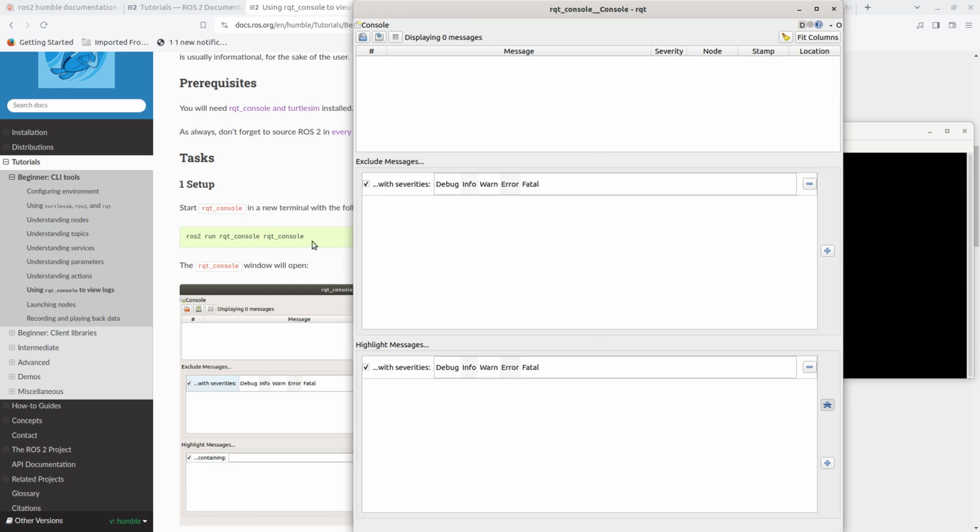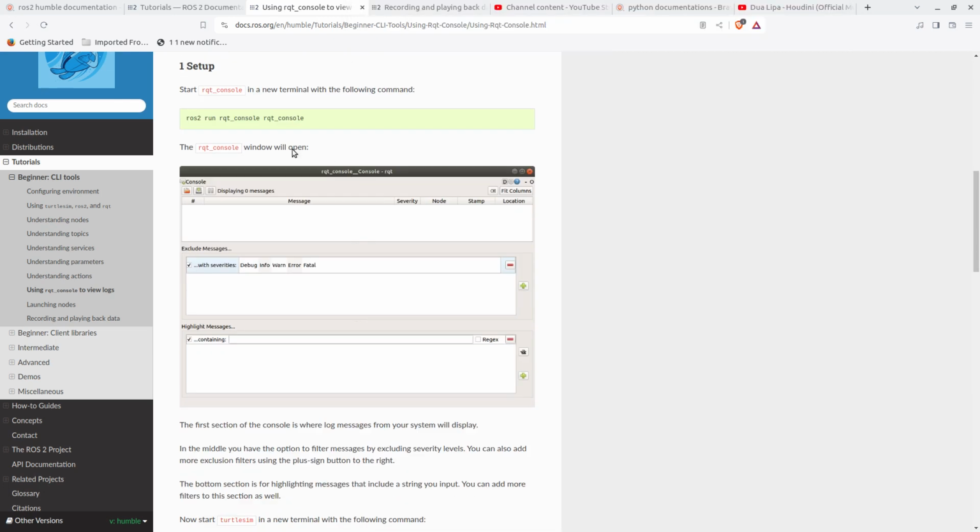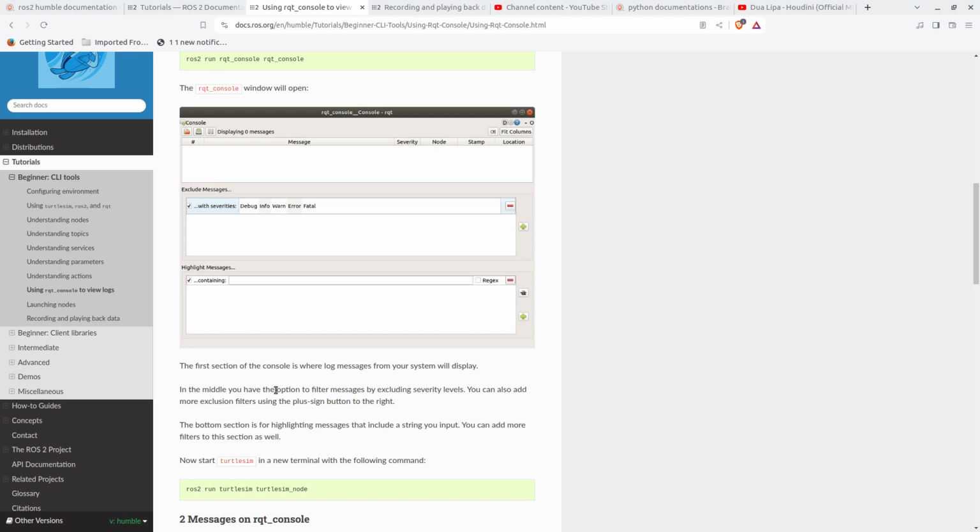Now let us move a little bit ahead. Explanation: the first section of the console is where log messages from your system will display. That is here. In the middle you have the option to filter messages by excluding severity levels. What does it mean?